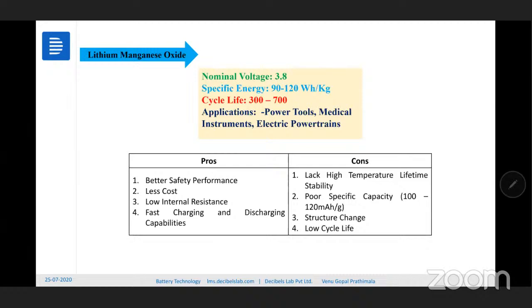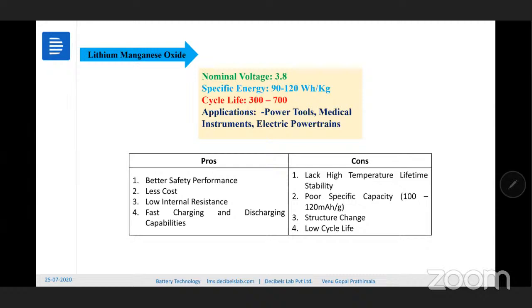As I told you, we are having a lower specific energy, which means the main reasons might be cell voltage and cell capacity. But here we are having a high cell voltage, so the reason behind this is the cell capacity. The theoretical cell capacity values themselves were around 100 to 120 milliampere-hours per gram, or 120 ampere-hours per kg. So that's the reason we are getting less specific energy.